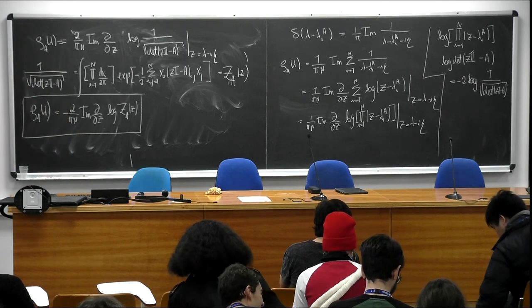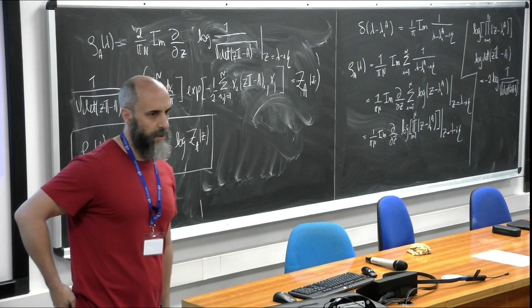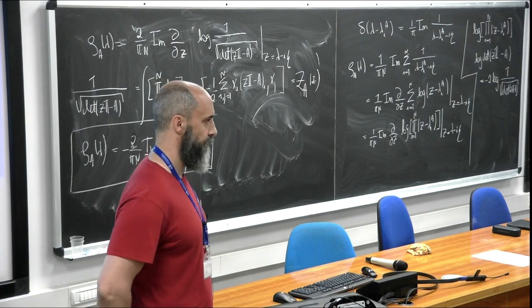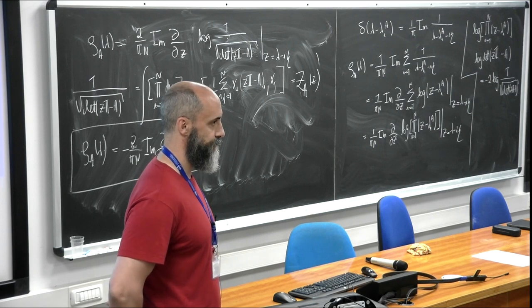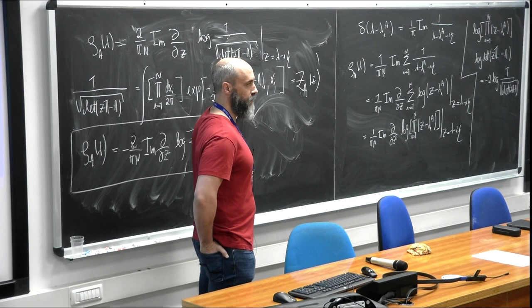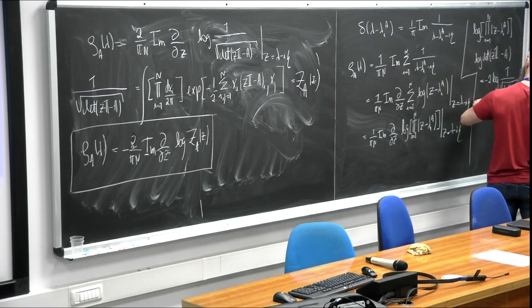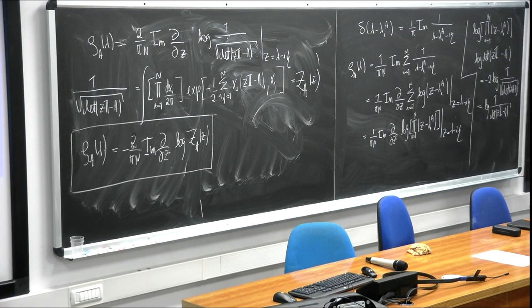Questions? But it's symmetric. It has a small imaginary part. It's not an issue. If you think it is an issue, what you can do is to use what is called a bosonic representation for the determinant. So instead of using this trick, you will do this: logarithm of 1 divided by the determinant. And then you can use the other formula we discussed, the one for a general complex matrix. But you can use this one.